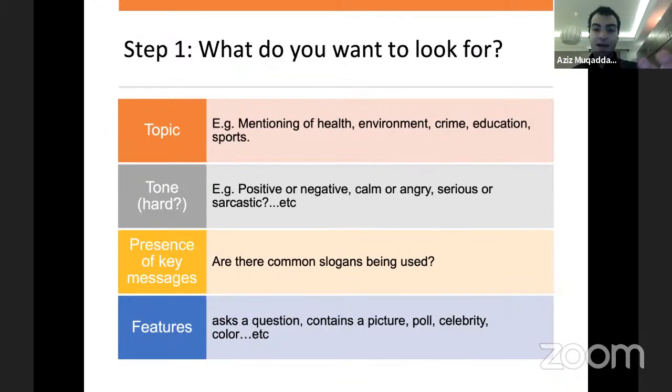If we're talking about a brand, let's say a brand, or even a charity organization, when they feature a celebrity, let's say in their YouTube video, do they feature a celebrity or not? Do they feature different places? So it could be a very specific feature, or like the color. So yeah, you could measure, for instance, this was okay.